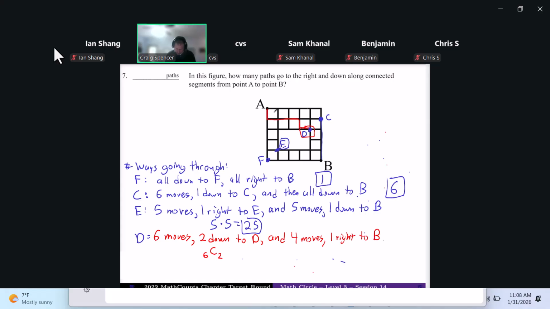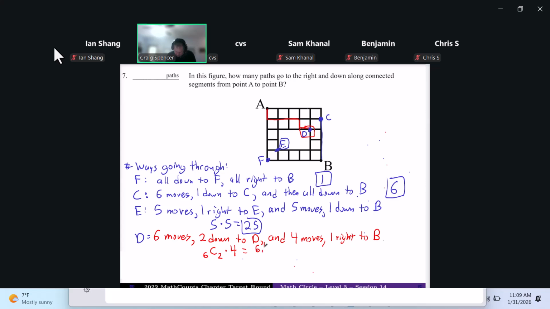6 choose 2, or the number of ways of doing 4. You might be able to do this without the fancier formula. You could set up a similar formula here where you have something choose something times something choose something every single time. Just when there's only one thing you're choosing, the formula breaks down as a little bit simpler, so you don't necessarily need to use the fancier stuff.